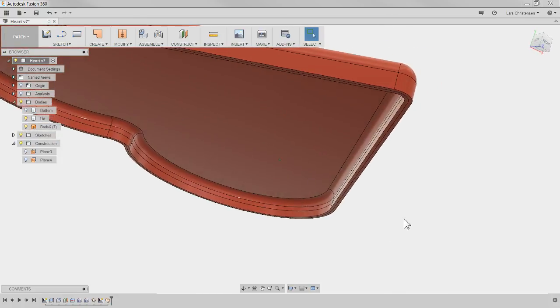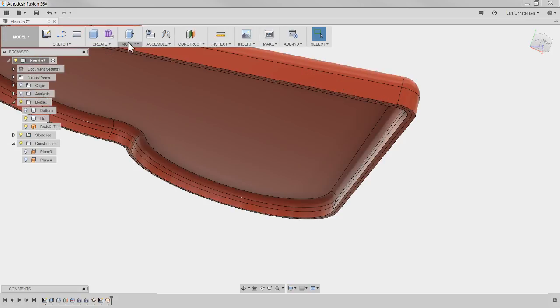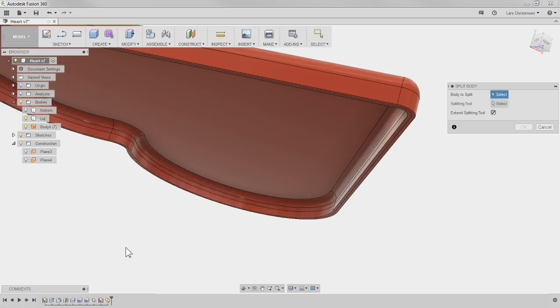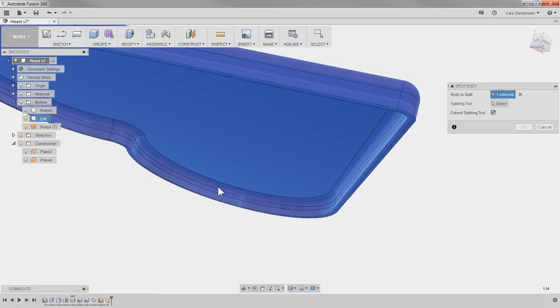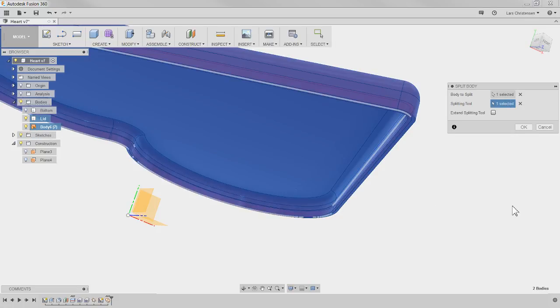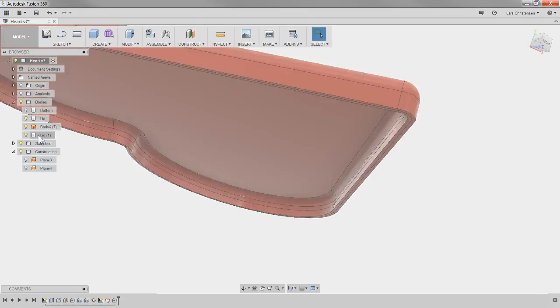Now you still really can't see anything, but if I go back to our model environment, go into the split body under modify, and I'm going to split the lid, and the splitting tool is going to be that body over here. So I can select it right over here and hit OK. Now I actually got another body over here.